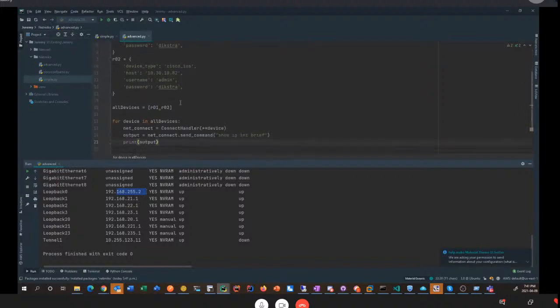Now you can start to see the scalability problems with Python, and that's why things like Ansible are useful, because you can imagine if you have like 100 devices, it might get a little bit old doing this. There are different ways you can do it in Python that are more efficient. So for small scale, doing it directly in Python is good, but for larger scale, you want to use something like Ansible.